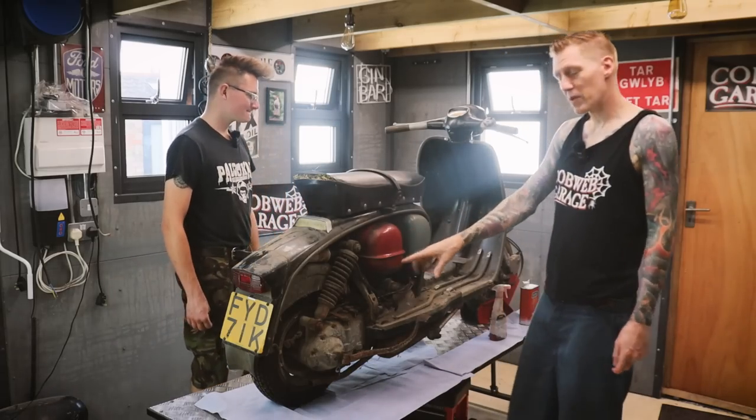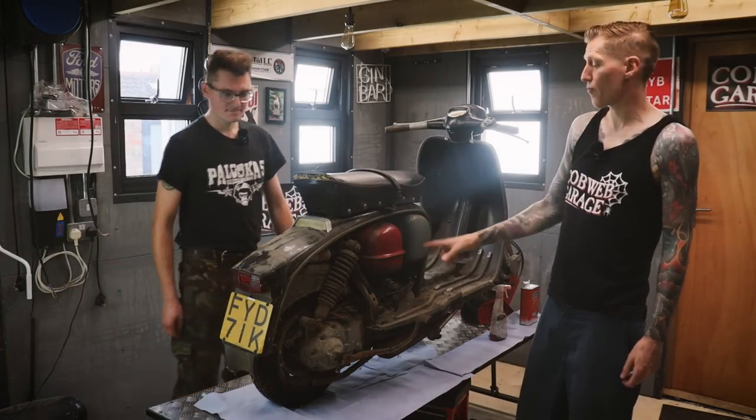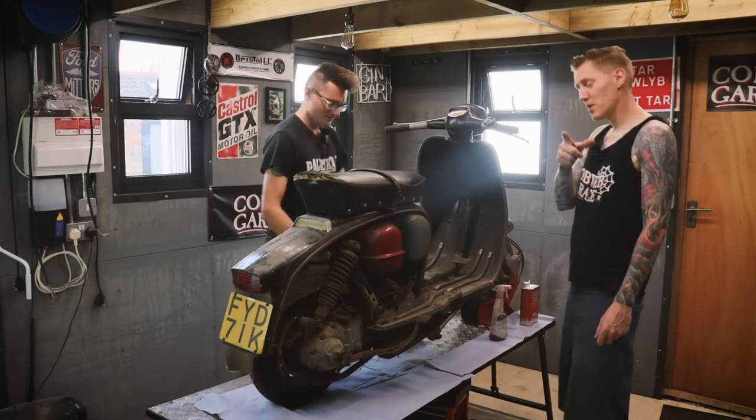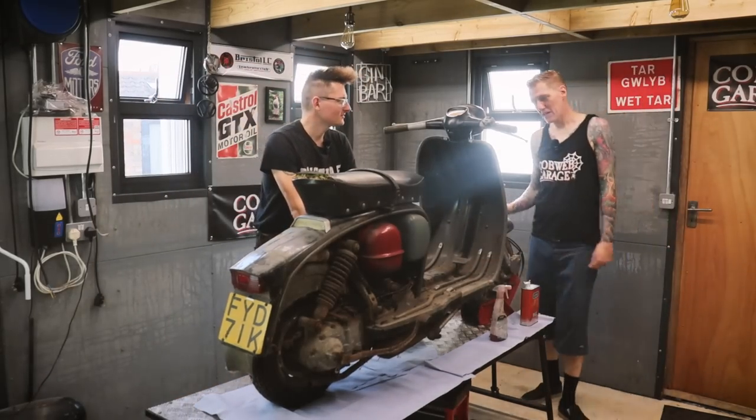I mean, hopefully, once we give it a good clean up, we'll look at the frame number and the engine number, and that should tell us. But keep commenting. Let us know what you think it is.